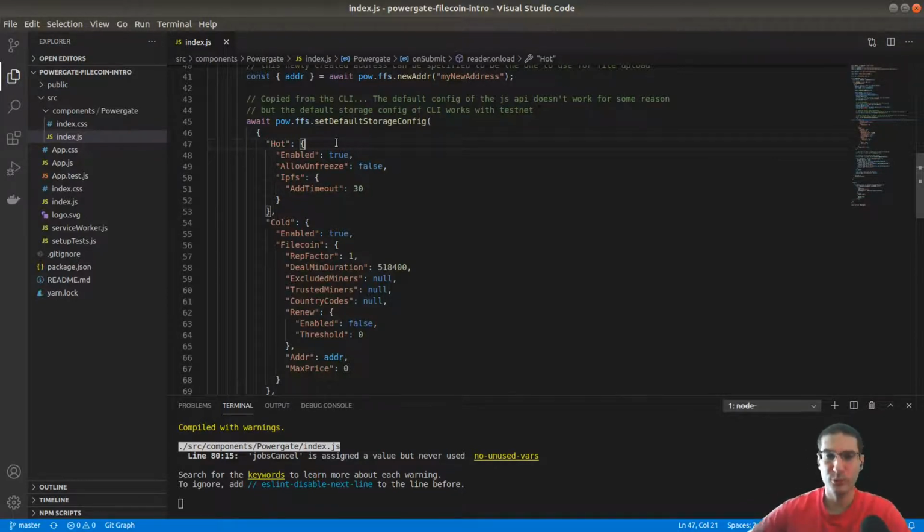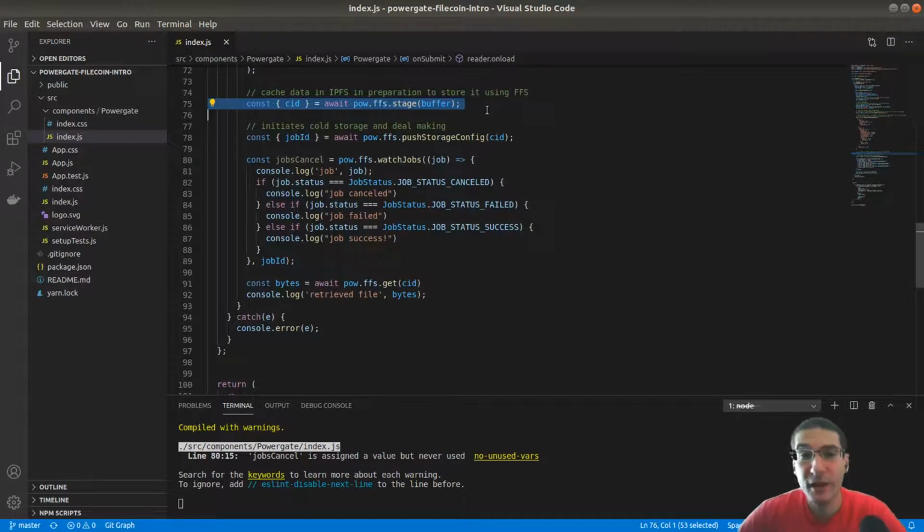You can distribute files very fast. Now the cold storage, cold is the Filecoin node, which means that it's not something that you would call on demand. So what you would do if you are requesting a file is that you will download the file from the Filecoin network and then send it to the IPFS node, and from the IPFS node distribute the file. That way you are not using any bandwidth on the Filecoin network, and it's better.